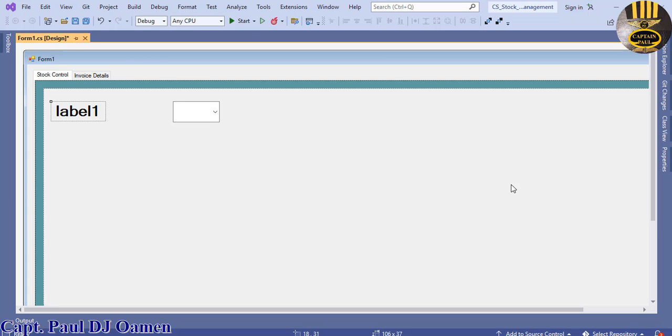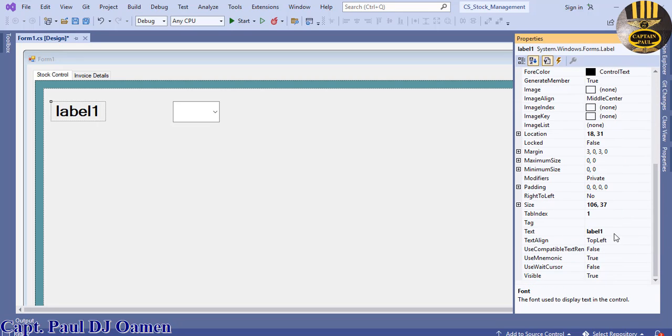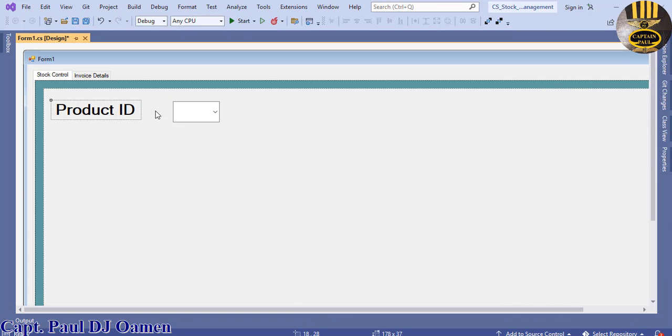Yeah, just like the name that I'm going to use for my database. So I will come right down here. So let's change that to product ID. I've already created a database and I'm going to include that database in the description area. You can just download that for free. And here, let's change that much.